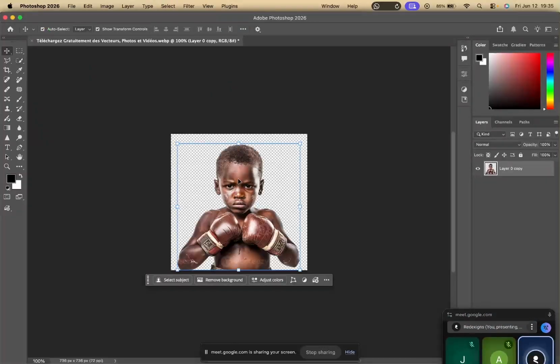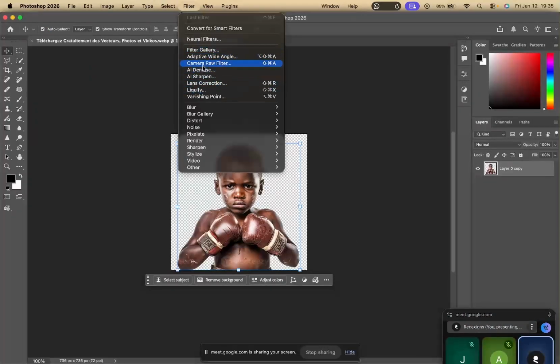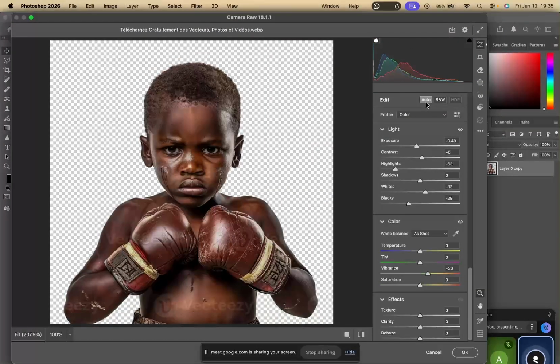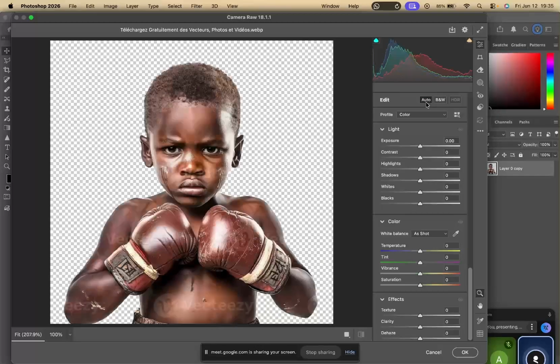What we can do now with this is that we could go to filters, we go to camera raw filters, and if you want to edit the picture, we could use auto for that if you're not a photo editor.